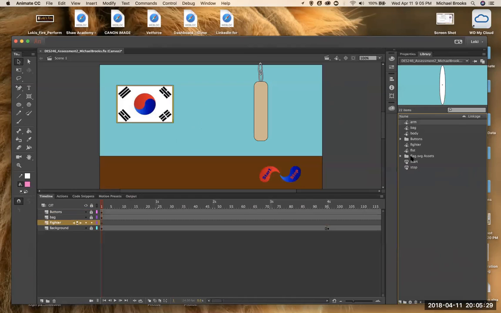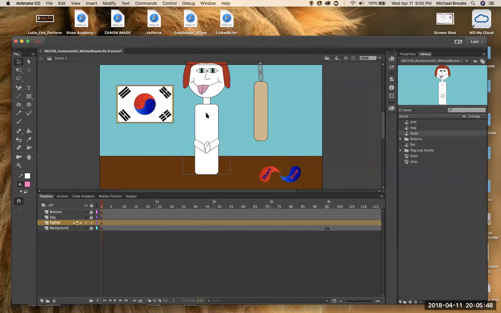How do I build the fighter? I'm going to delete that fighter because I just messed it up, right? So walk me through building my fighter from last night. Your body first. Okay, there's the body. Whoa. Look how big that is. So now we're going to shrink it down, right?